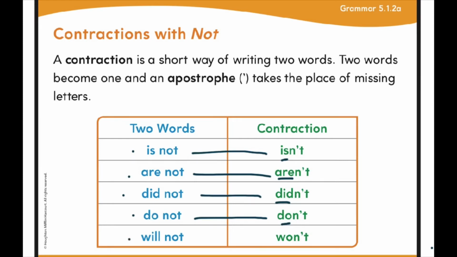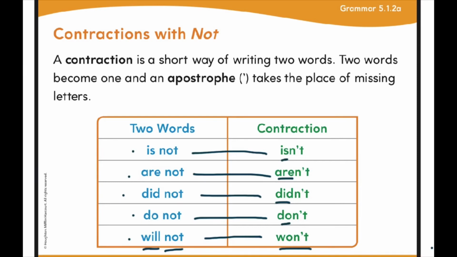Don't, okay? Last one, this is like the trickiest contraction there is because it actually changes the word. This is the only one that does this, and it's just one we have to remember, okay? So it's will not. Will not, we don't say, here's an example. I will not climb up the tree. Well, I don't say I won't climb up the tree. I say I won't climb up that tree. So that one changes. So let's look at it on the iPad here. Won't. There's no will there, is there? It becomes won't, and that one just doesn't make sense. It just changes. That's one we just kind of have to remember.